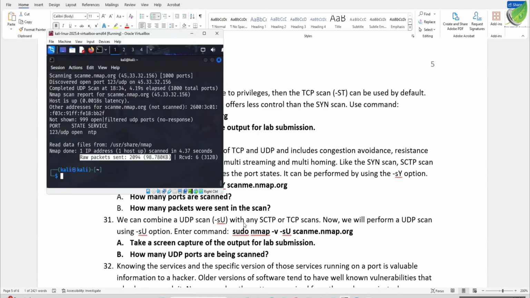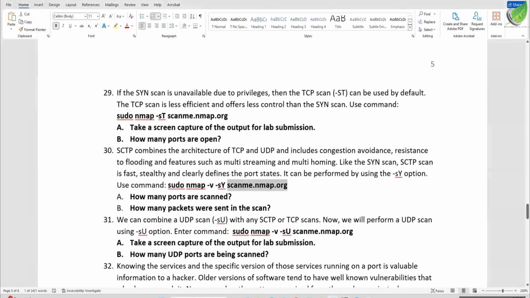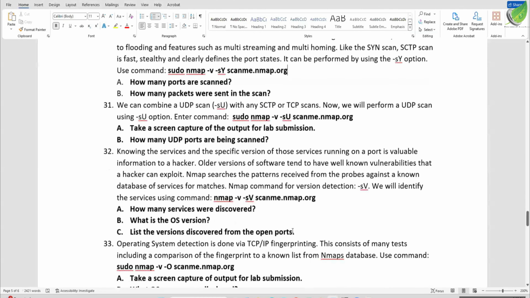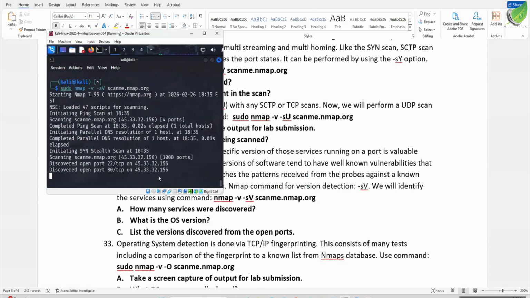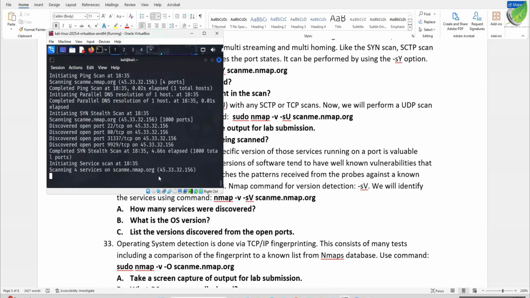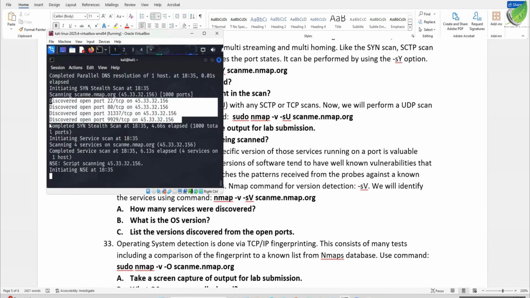So with that, what we did was the UDP scan, after we did the sY, the synchronization scan. And now we are going to look for versions of software using sV. So instead of sU, we can change that to a capital V. And so verbosity tells you which port it's scanning, discovers open ports, so it tells you the open ports.